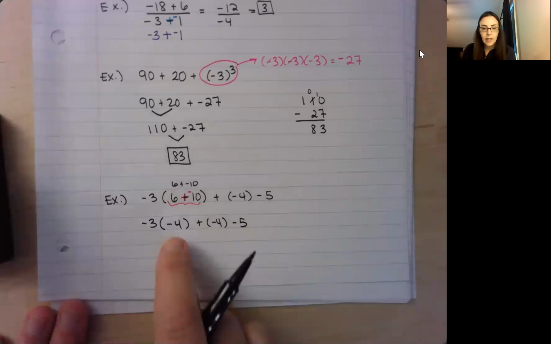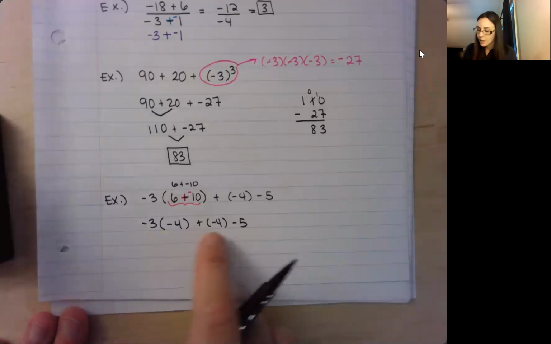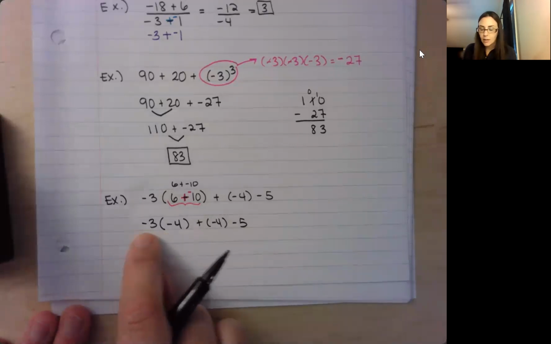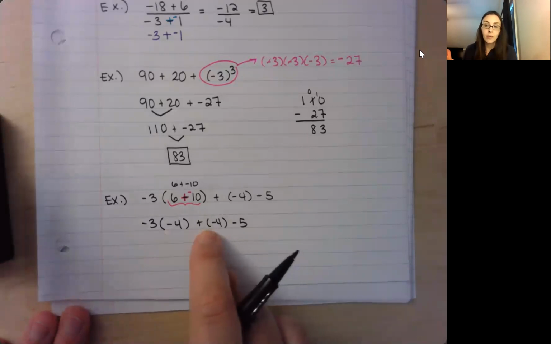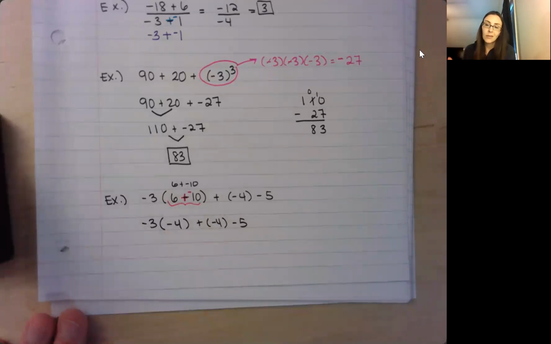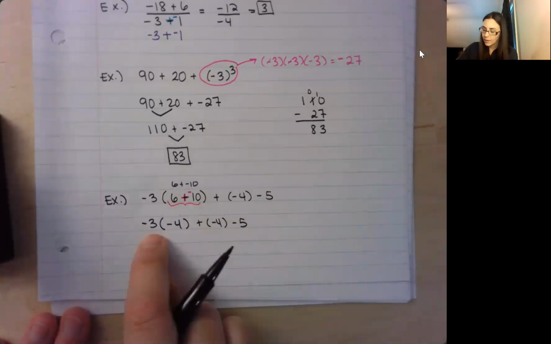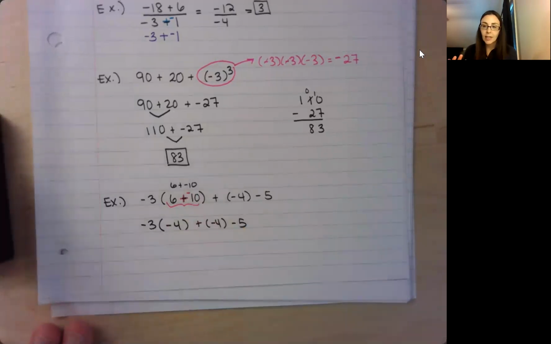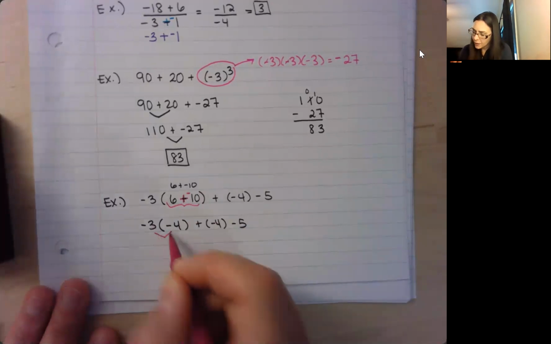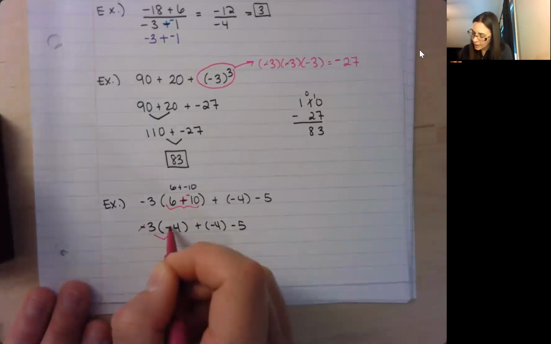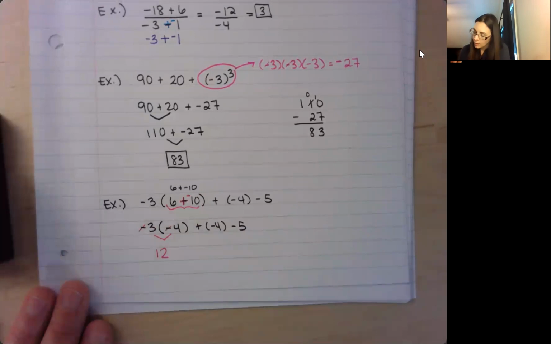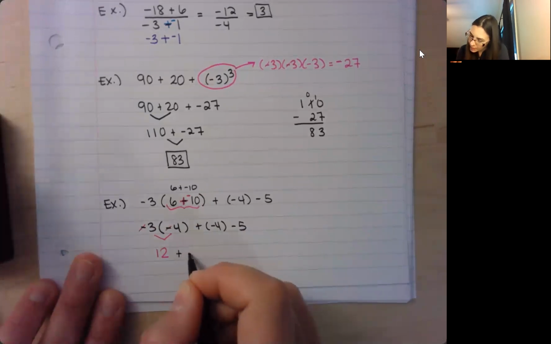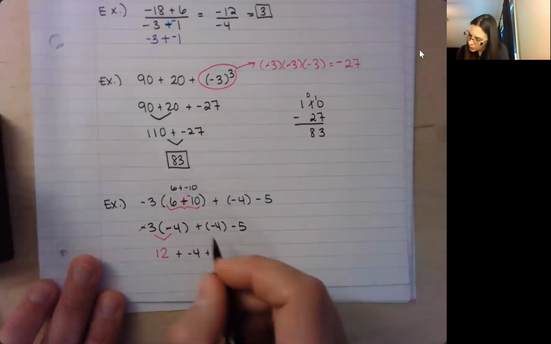Now I do have parentheses here, but there's nothing to do on the inside. This one here represents multiplication. This one here is just to clarify a negative. So sometimes we put parentheses around negatives, other times we don't. So this one I don't have to do anything with. I do have to multiply these though. So after parentheses would come exponents. I don't have exponents. So next is multiplication and division. -3 times -4, my two negatives cancel. I have +12. And then I'm just going to bring everything else down. So I do have a minus sign there.